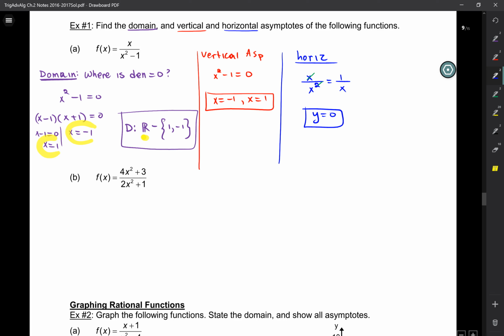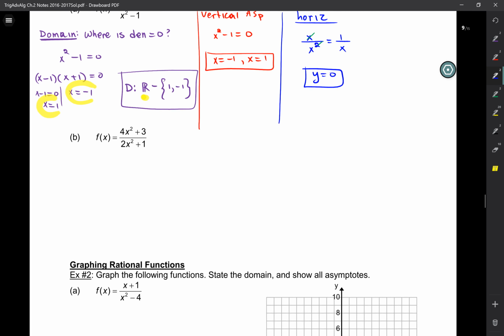We just found the asymptote. When there is only an x left in the bottom, or like 3x or 5x, then you just say y equals 0. So what if there's a 0 on the bottom? Same thing. There will never be a 0 on the bottom. Every time you end with an x in the denominator, an x to the power of 1, the asymptote is y equals 0. Okay. So for part B, we're going to do the same thing.